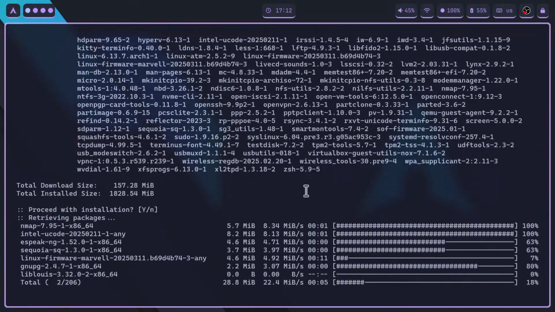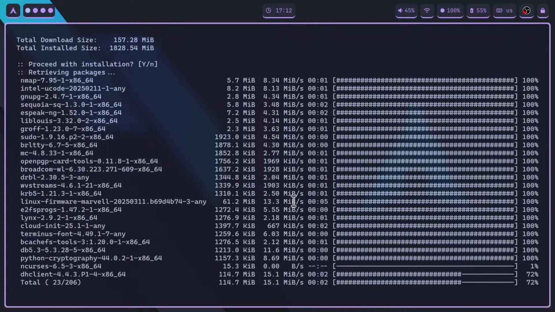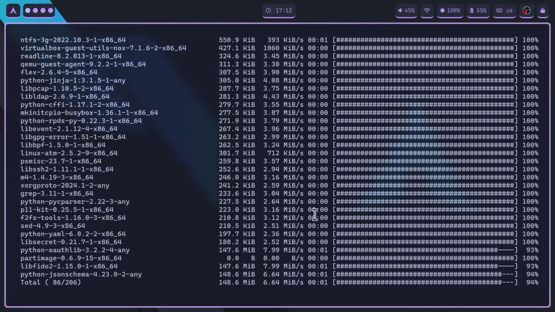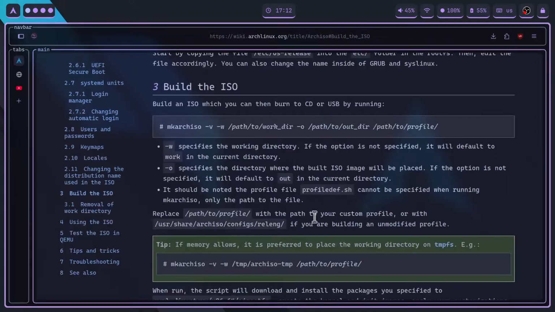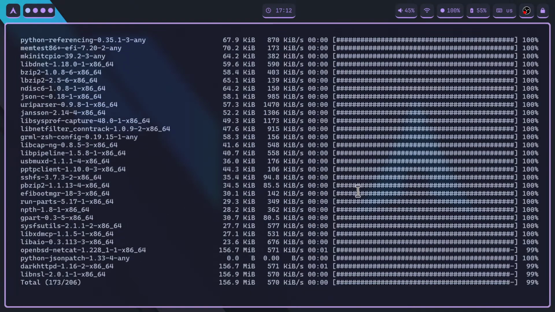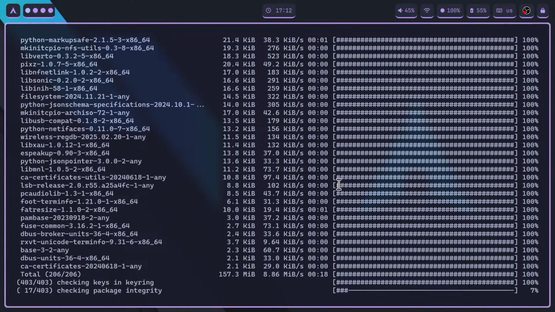Look at us go. We're adding 206 packages to the ISO. This should hopefully build okay and not be broken. Fingers crossed, obviously.